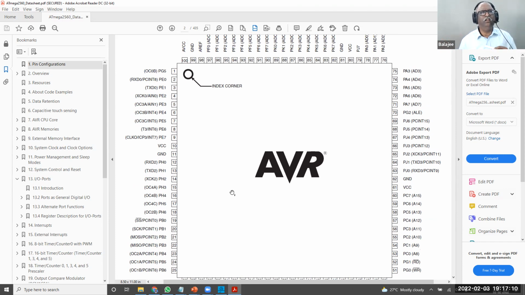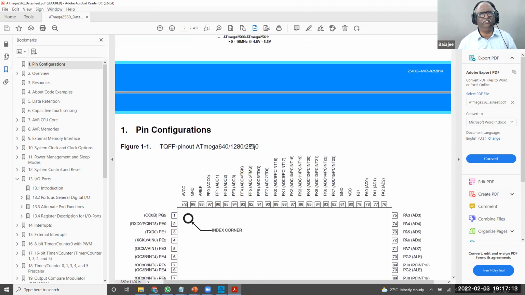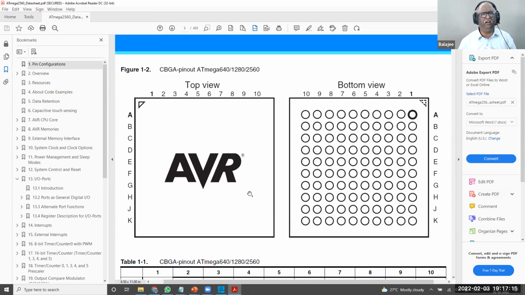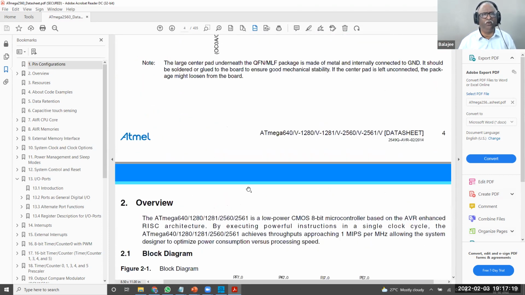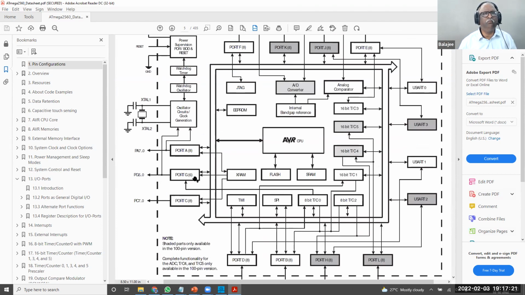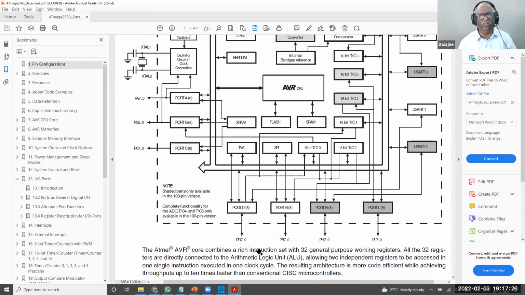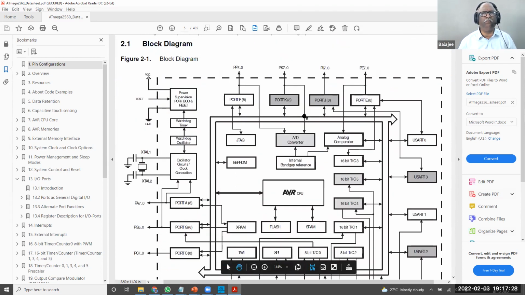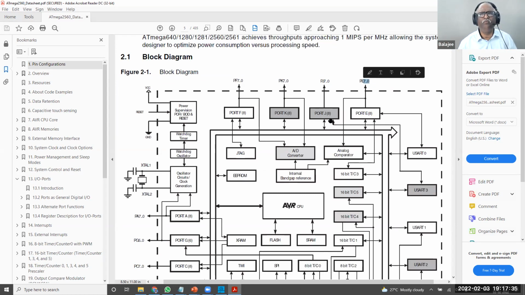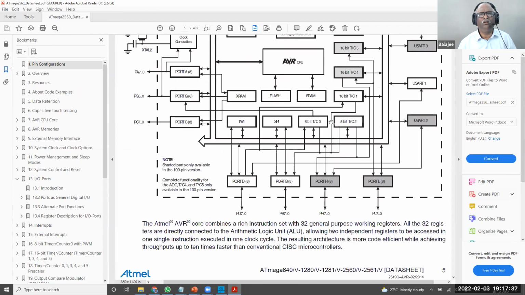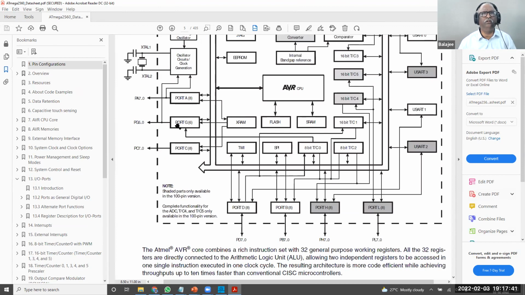See here. So if you just read the pins, you just write down what pin, what it is, then you will understand. And maybe for some reason some of the ports may not have 8 pins, some are for internal usage. For example, you see here, port G is having 0 to 5. That means that the 2 pins they use internally for some other operation. It's not out. All the others are 0 to 7. Always understand LSB to MSB. All are 8. Only this one is 6. That's fine. So think of it.